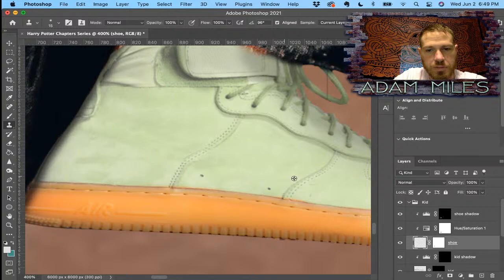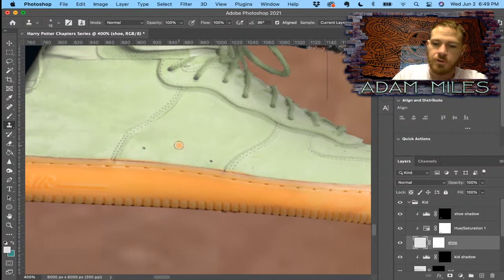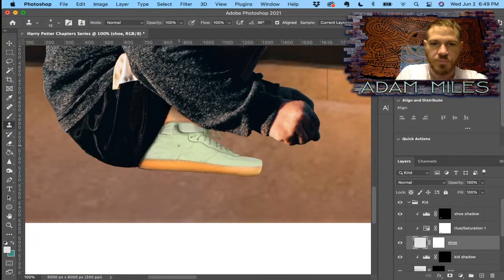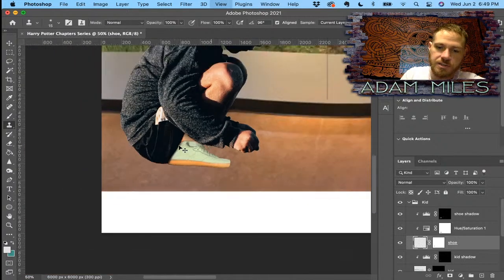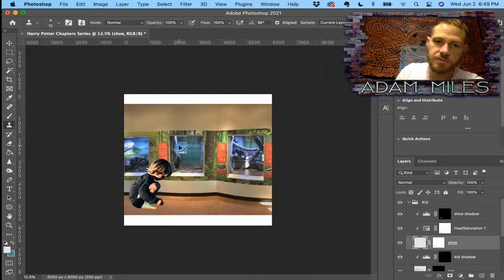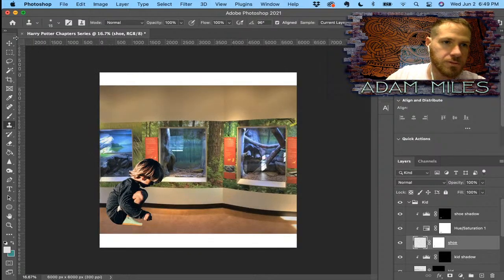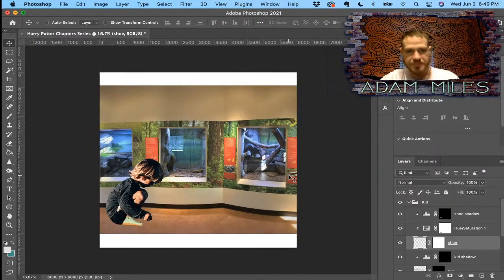That worked out pretty darn well, didn't it? Not too shabby. Anyway, so I was just getting rid of a Nike sign. So if I zoom out, this is what I've got so far. I don't know who's here and what people are watching, but I know it looks a little different.